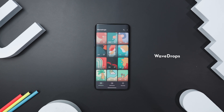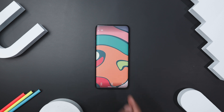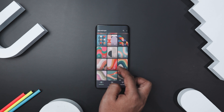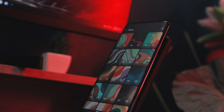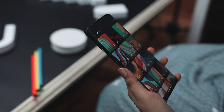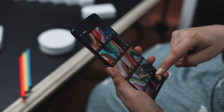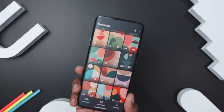If you are looking to make your screen pop, WaveDrops is the app for you. It offers stunning 6K resolution wallpapers ensuring your device looks sharp and vibrant. With over 100-plus hand-picked wallpapers that cater to every taste and style, you will always find something that fits your mood. Plus, with weekly updates, your device will stay fresh and trendy. WaveDrops stands out with its user-friendly interface, making it simple to browse, preview, and set wallpapers. The powerful search function is a game-changer too, allowing you to quickly find the perfect backdrop.